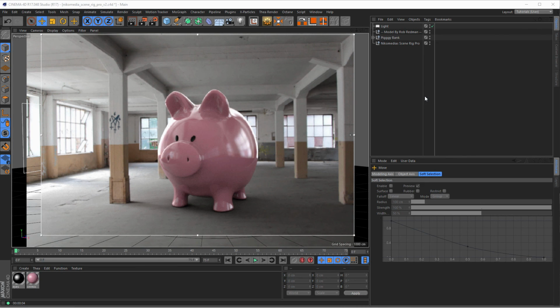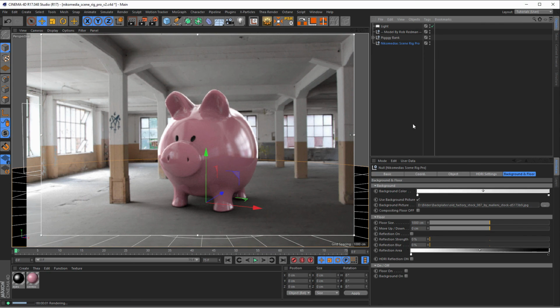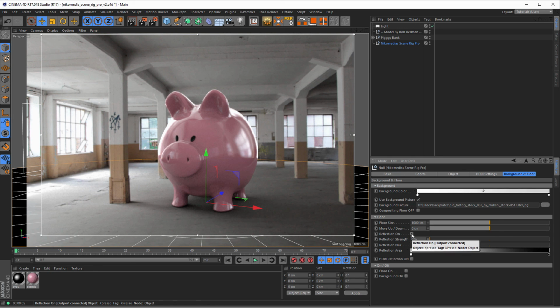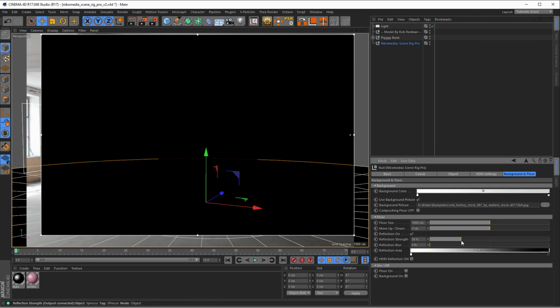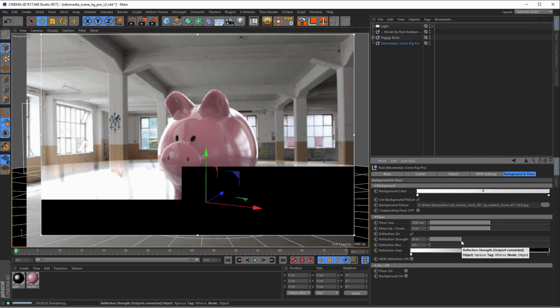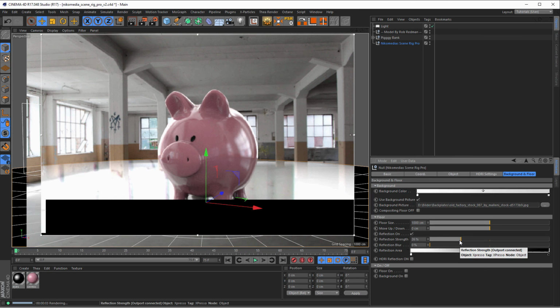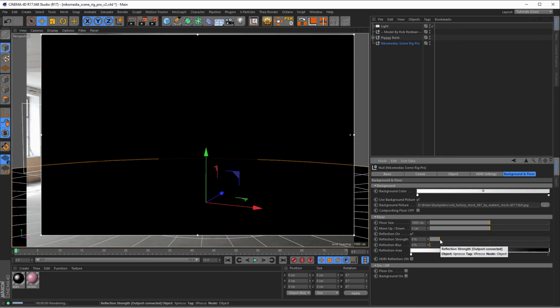Oh, here I am again. I forgot a little bit, because I want to show you something. We can make reflections here too on the floor. That's what I forgot. If we go here in the background floor, we have here our reflections. If you put reflections on and go to the reflection strength and go in, you will see we have reflections. Of course they look now, woo, a lot too much.